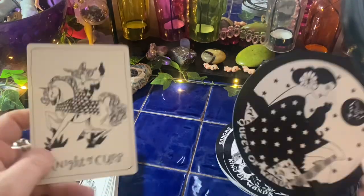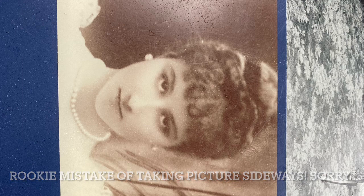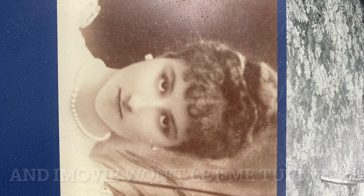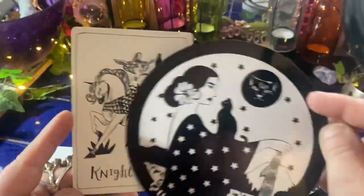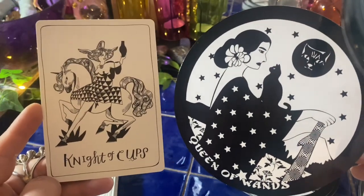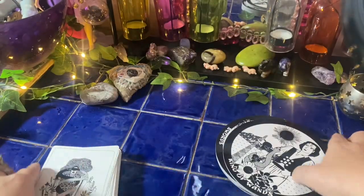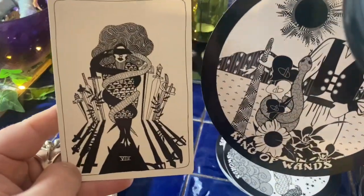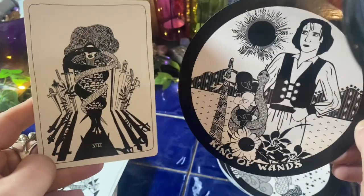And I loved this image of the woman that lived there. I almost felt like this photograph was saying that she was the ghost. Perhaps she was this Queen of Wands card. And the Knight of Cups, look at that synchronicity. Perhaps she is the woman walking backwards and forwards across the windows looking for a lover, because the last time we hit that idea, it was with the Lovers card. And again, here she is again casting shadows.